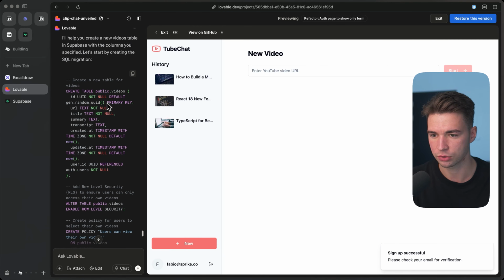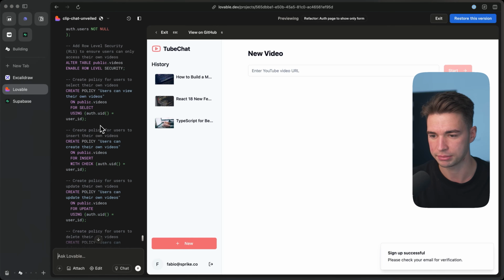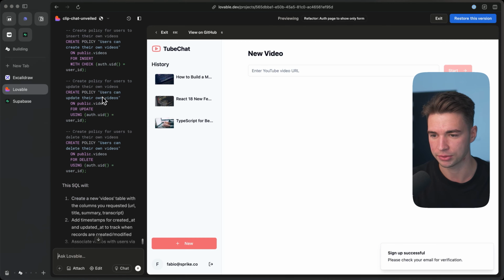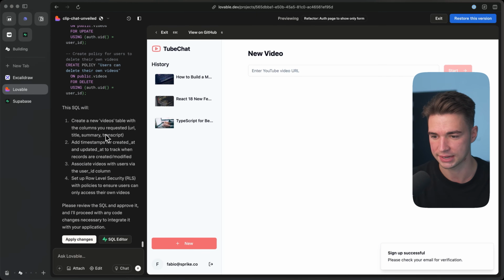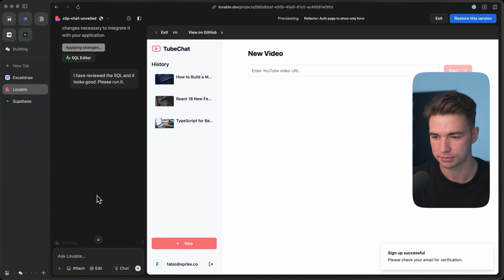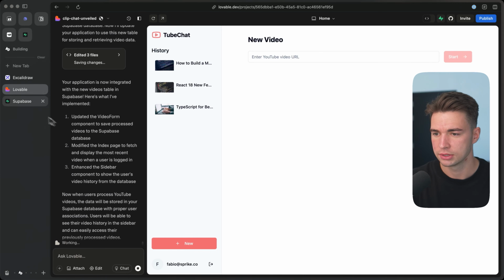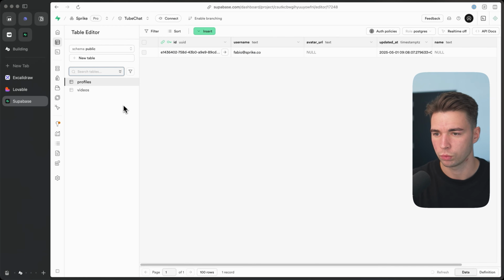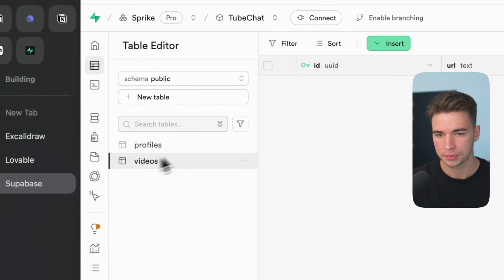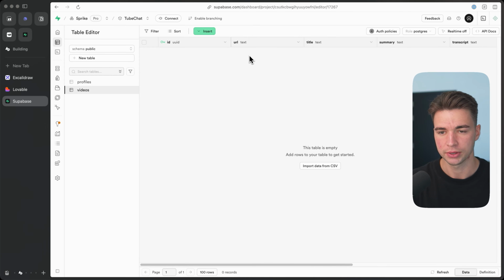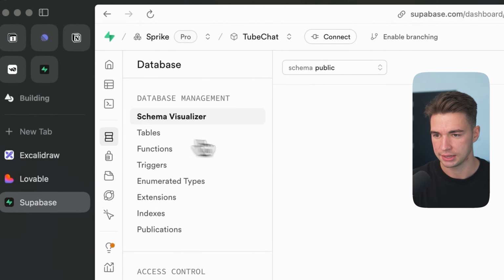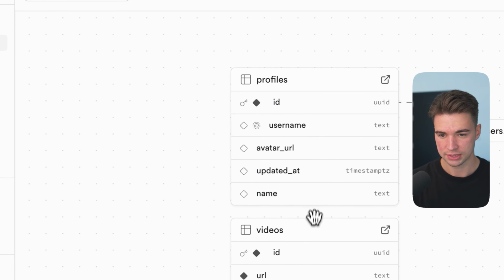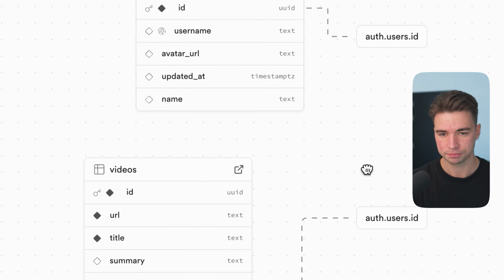So it's going ahead and create the video table with all these different column headers over here, all of type text, some policies. I will come to that in a second, but all of them make sense. And then apply changes. All right, it says it has successfully created the table. Let's watch this over here. We already see it added a new table called videos with all of those column headers, right? So we're going to store URL, title, summary, and transcript. And over here in the visualizer, we also see that we have this new table.